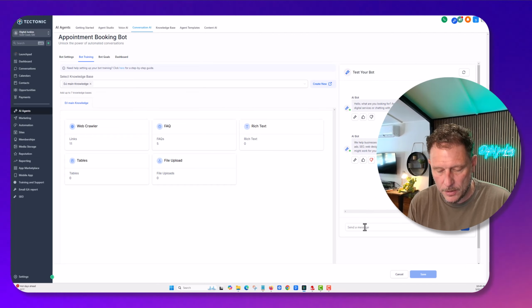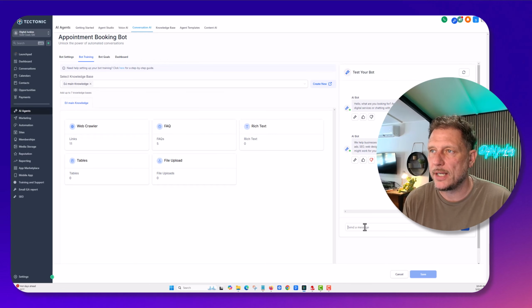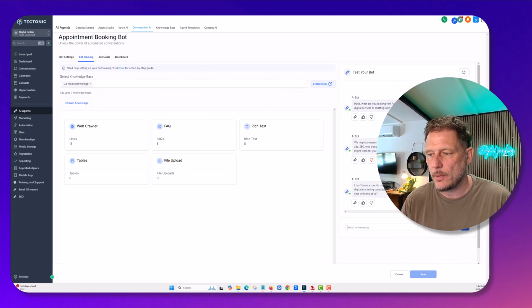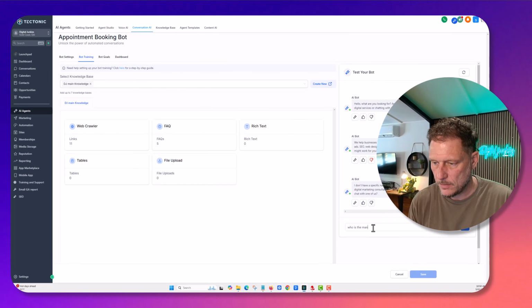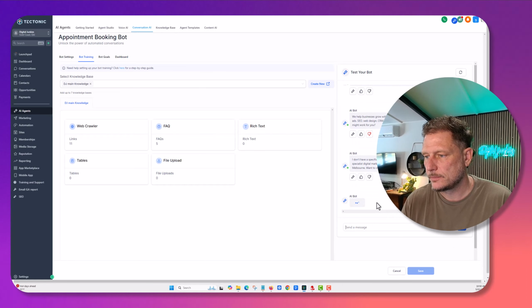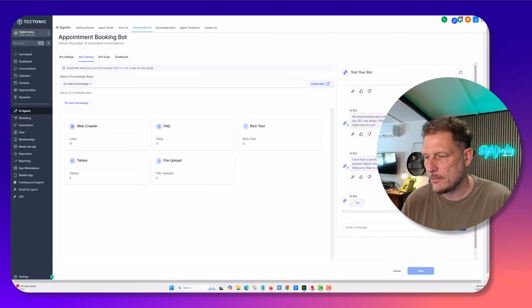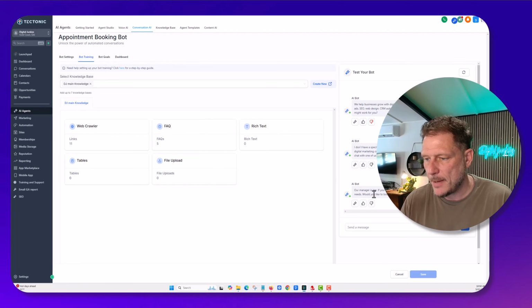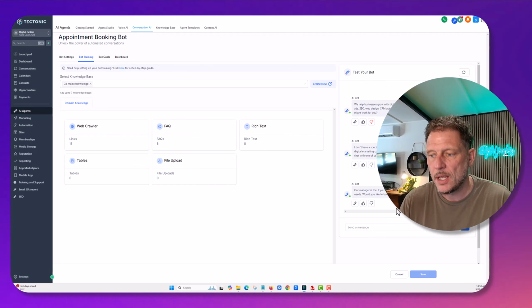Let's just have some fun, because I trained the bot here for its tone, to use humor and be a bit quirky, things like that. So, who is your leader? It does really well in the GPT model. Okay, so we don't have a specific name for our leader, but we're a young team of specialist digital consultants based on the Gold Coast. Our manager is Joe. If you'd like, I can arrange a call with him to discuss your needs. Would you like to book a time?